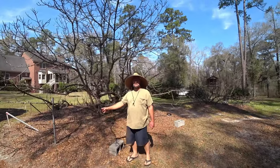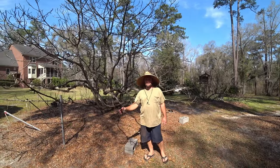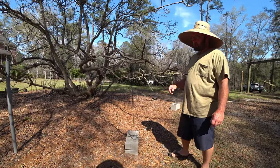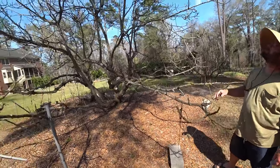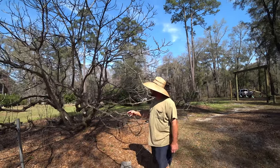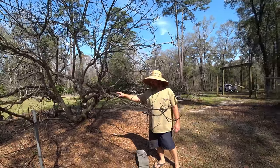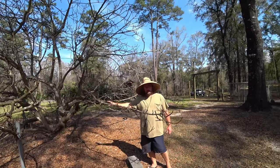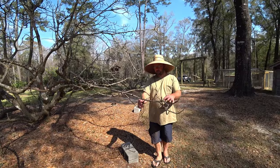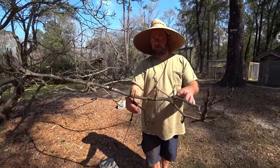This is the second year of renovation, training, and pruning on this tree. It's probably 20 years old, and what production it had is way up in the air - it's only for the birds. What we did last year is we cut out all of the lower branches that I thought wouldn't make good permanent branches, and tied this with my version of a trucker's knot for horticulture that doesn't girdle.